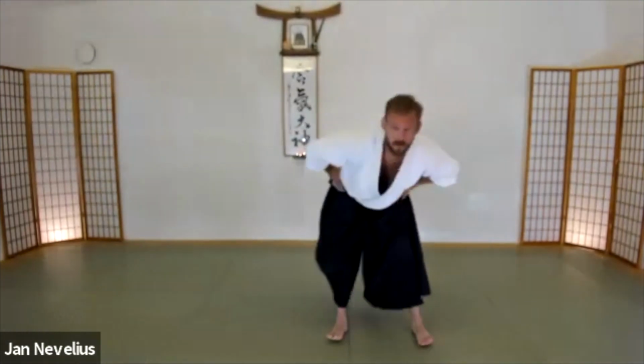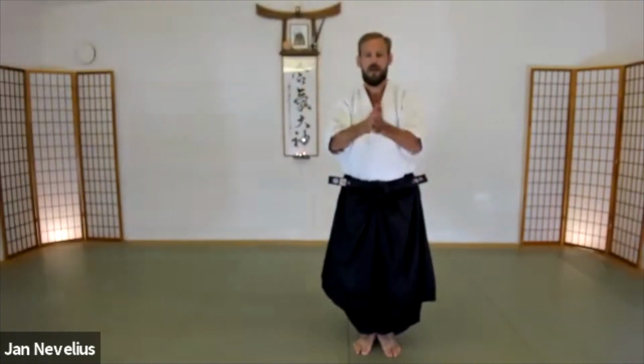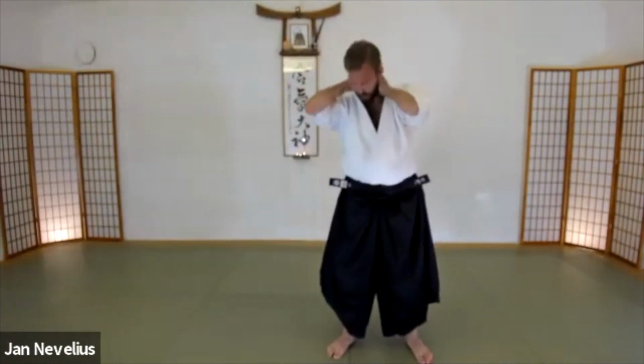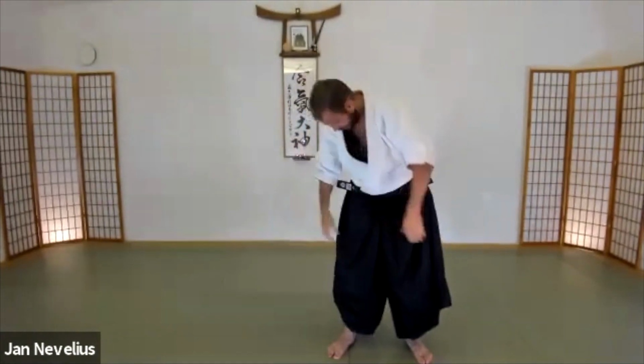Okay. And the hip. Turning around, both ways. And stretching a little. Okay, and arms. Forward and change. Forward and change. Rotate. And stretch the fingers a little. We take the neck, just a short massage. Both sides leaning to the right and to the left. Relax.